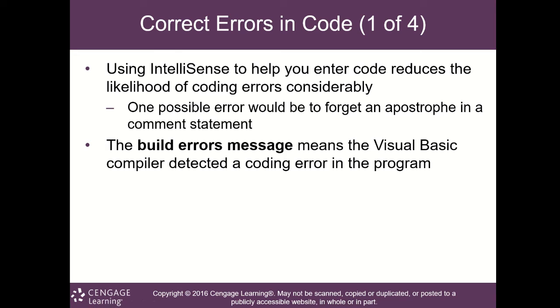So the next part is correcting the errors in the code. As usual, using IntelliSense to help you enter the code reduces the likelihood of coding errors. IntelliSense is actually an intelligent tool provided by Visual Studio. It will point you in the correct direction. If you wrote the code using Notepad, you could do it, but then it is impossible to know in advance whether there is an error. So that's why we use an IDE like Visual Studio.